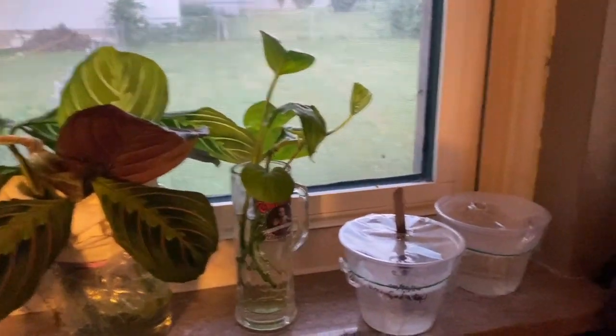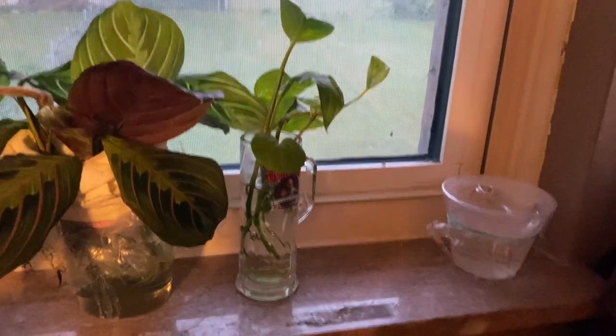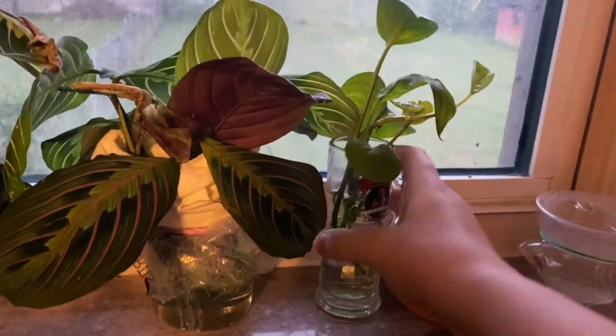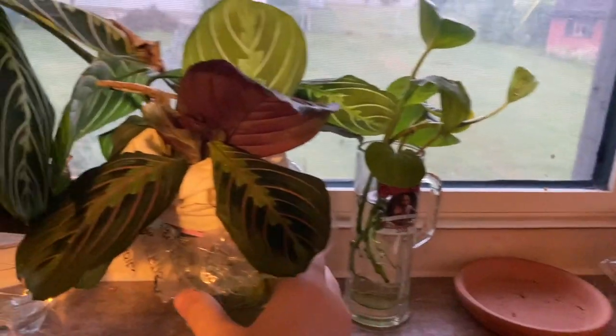So I'm gonna move this guy because I don't need him. I've got a little ceramic saucer. Move you guys over a little bit. Paused because I want to give you guys accurate directions. The window on the right is south facing, and the window you're seeing right now is in fact east facing. So it's gonna get lots of morning light from the east and afternoon light from the south.